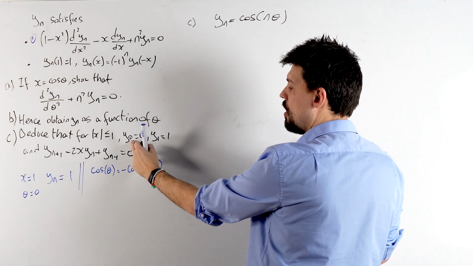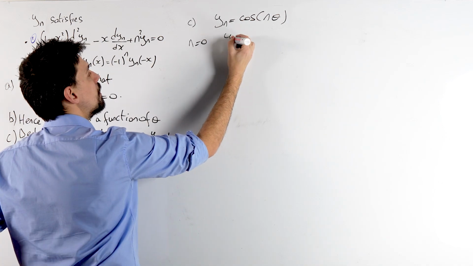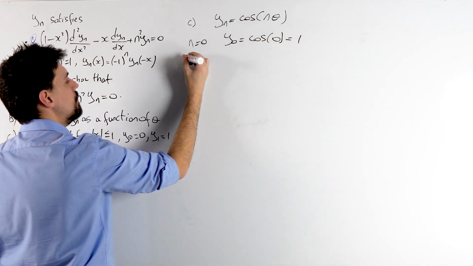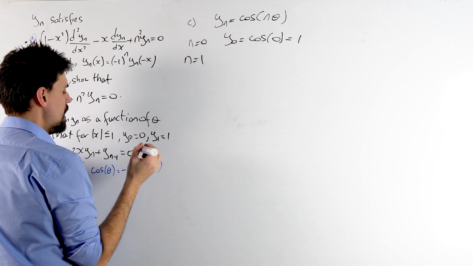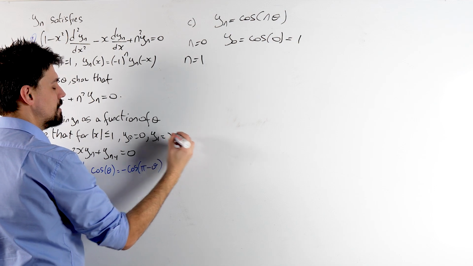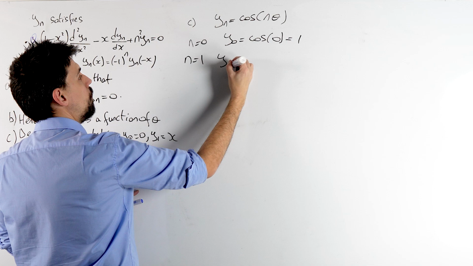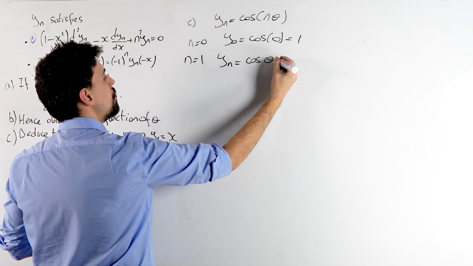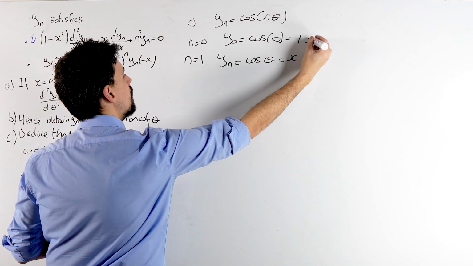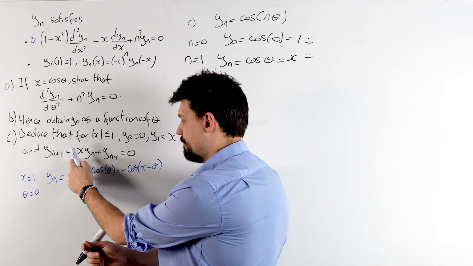Right. We're going to deduce this stuff here. So first thing, we need to show that y_0 is 1. Well, n is 0, y_0 is cos of 0, which is 1. Isn't that nice? And for n is 1, is that the one I want to show? Oh no, what I wanted to show earlier on is y_1 equals x. There we go, I wrote it out wrong. y_1 is in fact x. y_1 is cos of theta, put in n is 1, which is x. So far, so good.